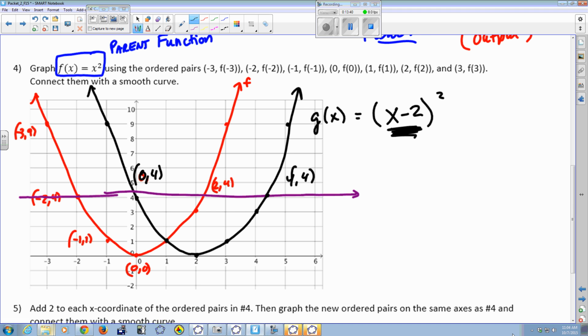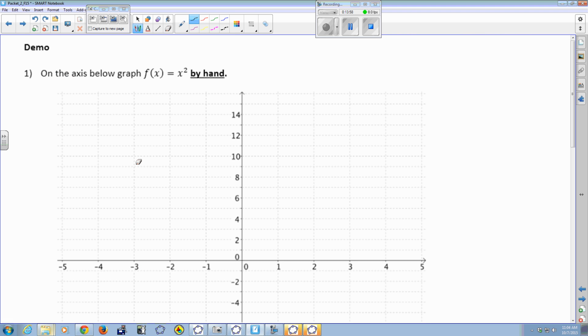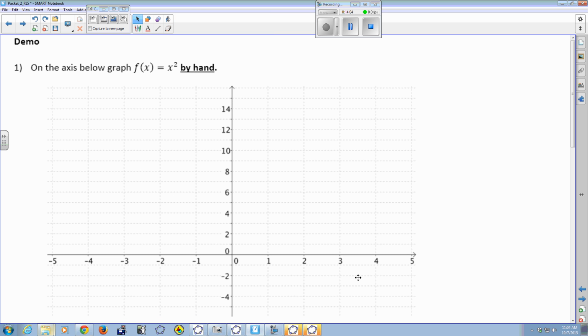You've got to look at the visuals, you've got to look at the numbers. I'm not going to do it now because I'll end up talking to you about it a million times over the next 2 classes. So this is the preview exercises. Let's move quickly to the demo. Most of this demo we can do really quickly, but I want to introduce you to a few new ideas as well. We know what x squared looks like, so you can quickly plot x squared on your papers.